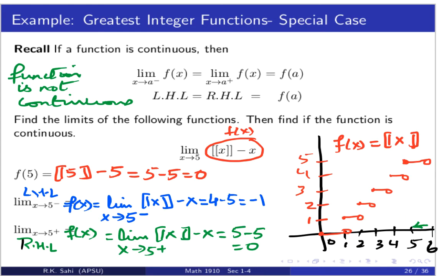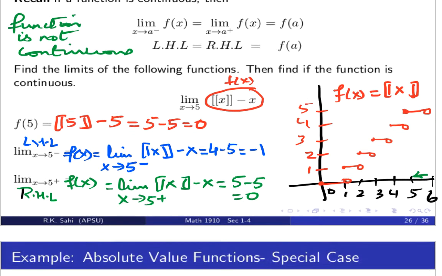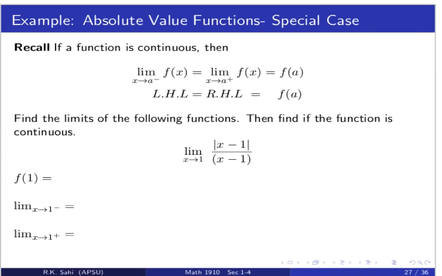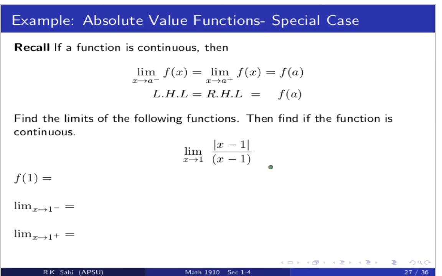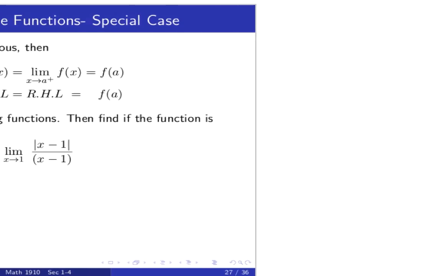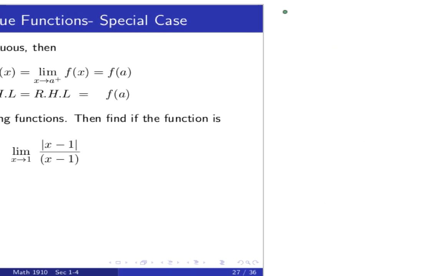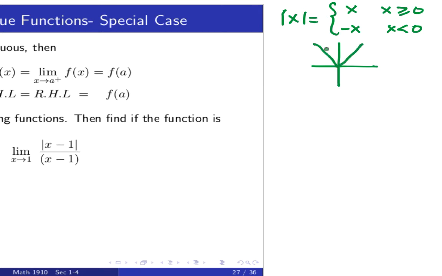Okay, now let's talk about another function called the absolute value function. Before I do the absolute value functions here, I'm going to talk about the definition of an absolute value function. Okay, so this is the absolute value. I'm going to start with the simplest definition. The absolute value of x is simply x when x is greater than or equal to 0, and minus x when x is strictly less than 0. That's the normal definition, and we all know that anything you put inside the absolute value will give us a positive value. So the graph of this absolute value function is a V shape, if you guys remember.